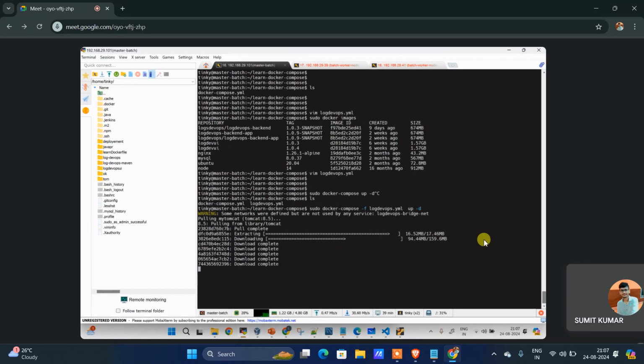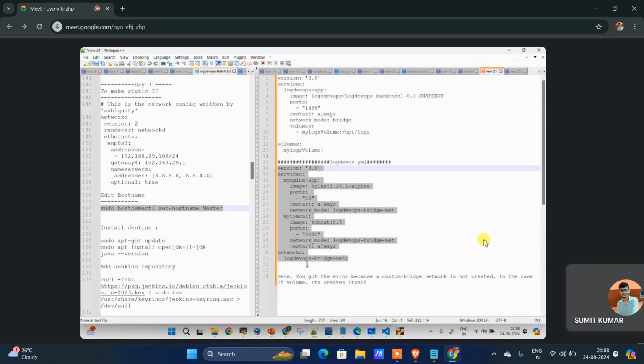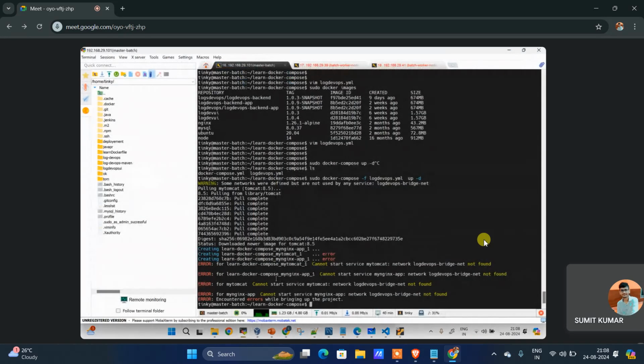First this will pull the image. See here, only Nginx is already available, so it didn't try to download it.